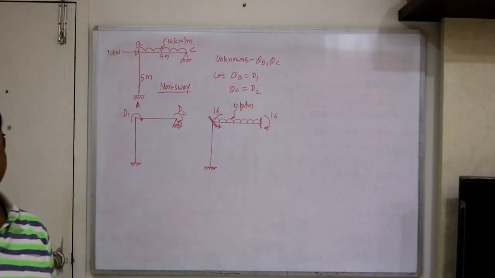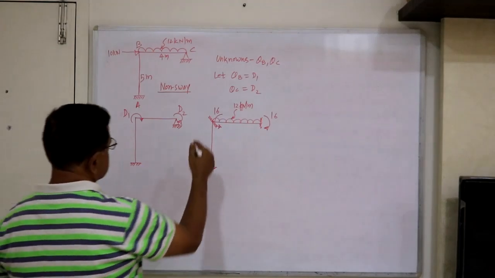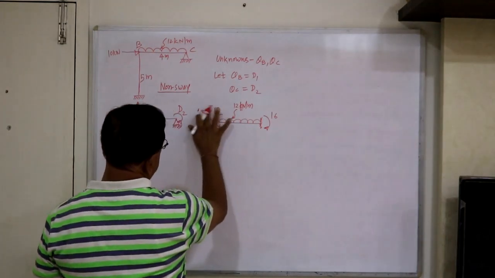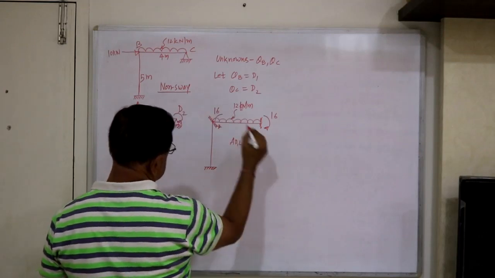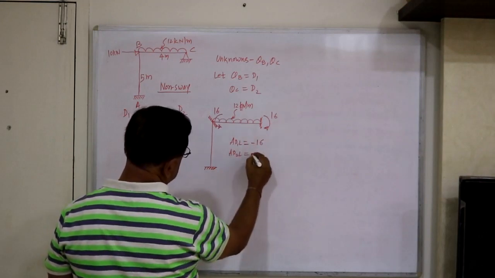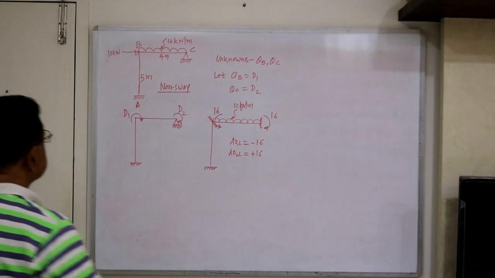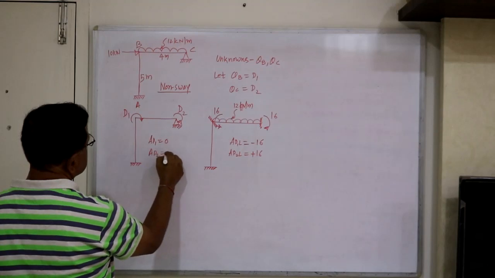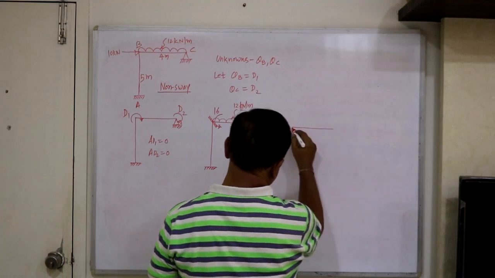Because rotations are the only unknowns, no reaction is required. So only end moments are required. So in the direction of first, this is nothing but AD1L. So you write here AD1L equal to minus 60 because anti-clockwise, and AD2L is plus 60 clockwise. Now AD1 original action is 0, AD2 original action is 0, no original actions. Now next, let's find out stiffness coefficients.